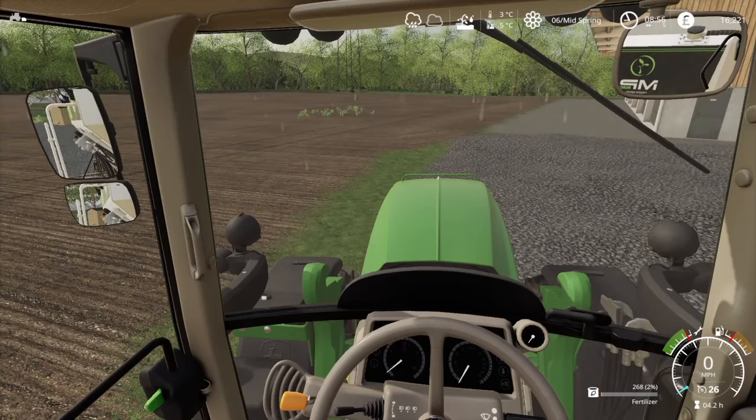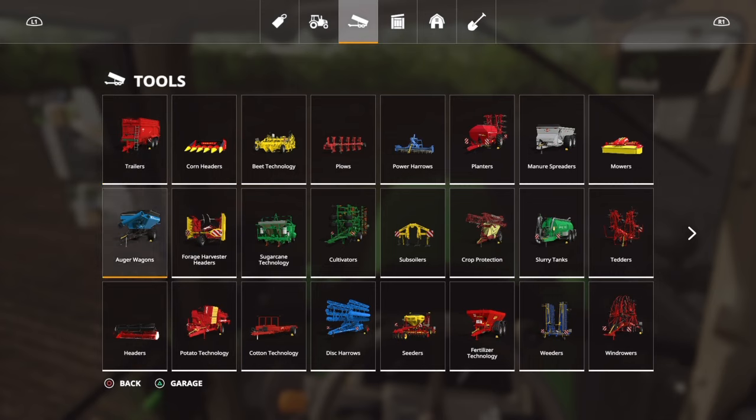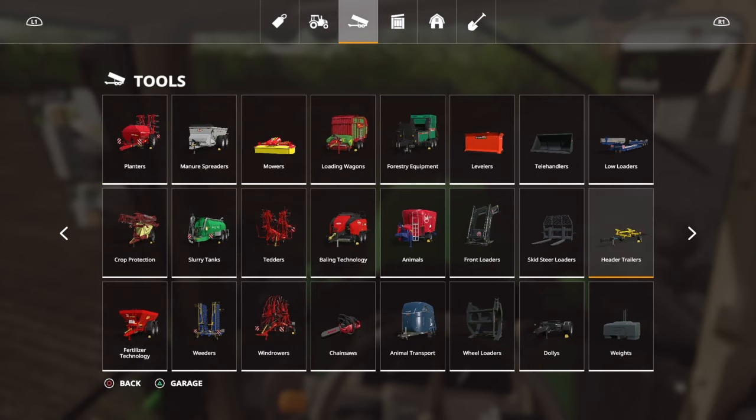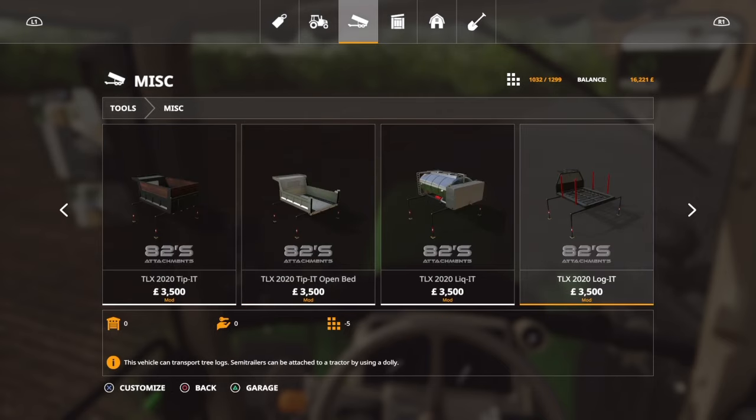Just approaching 9 a.m. As you can see, it's a bit of a rainy day, so today I'm going to be looking at precision farming. While it's mid-spring, I think it's going to be an ideal time to pick up one of these. It's in the miscellaneous if you've got precision farming on. And all the way over.